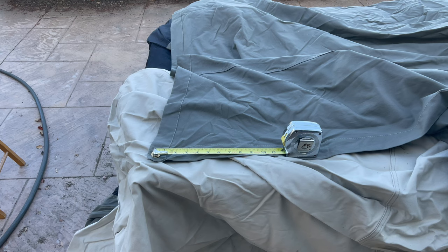So I've laid out the tape measure on one edge of the main awning that comes off the main tent. And I'm going to start from the center of the front grommet. And I'm going to mark, like the manufacturer says, 4 inches in. I'm going to go 5 inches in. So I'm going to put a little mark there.